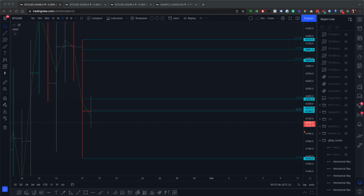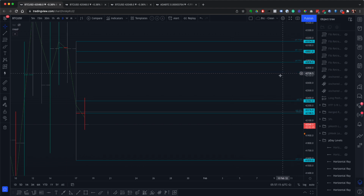Right, good morning everyone. Just to give the levels for the day, you can pause your screen and record all these levels. I'm going to pause now and continue and put in all the other levels, so the weekly and the monthly stay the same. It's just the daily we have to change every morning.